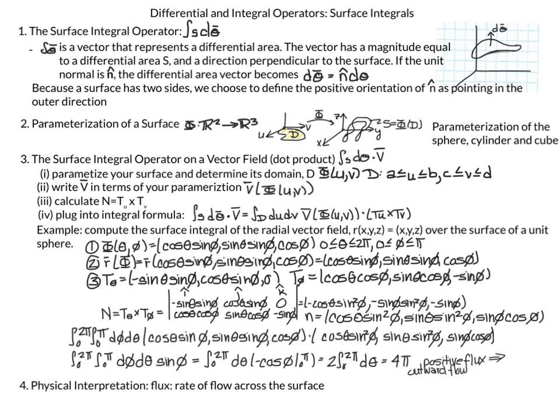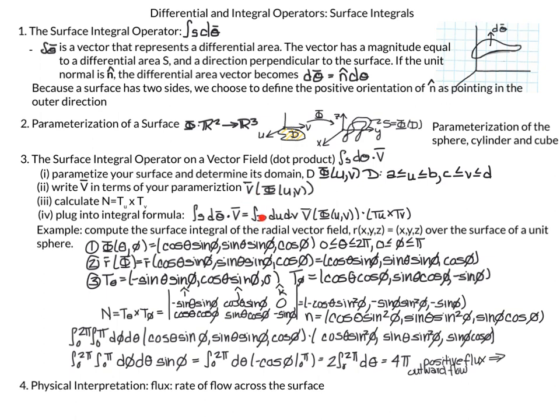Then we compose our vector field with our surface parameterization. And the reason is our vector field is defined over the entire space, but we're only concerned with the vector as it pertains to the surface. So we do this function composition. We calculate our normal to our surface by taking the partial derivative of our parameterization with respect to the first variable, partial derivative with respect to the second variable, and then doing a cross product to get the vector normal. And then finally, we plug in all these components into our formula.